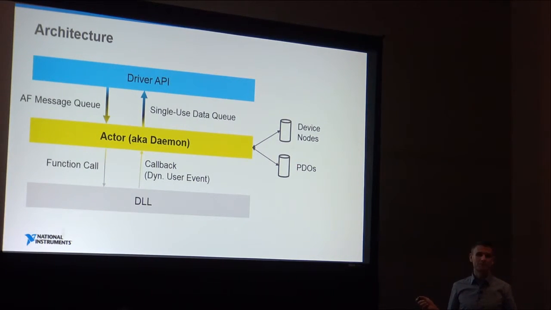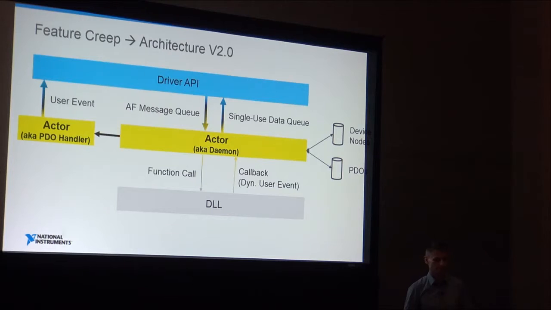These are sent dynamically. The driver basically polls PDO values. Here, ask the actor for the latest PDO object of that particular device node, and it gets that sent back. So if I want to continuously monitor or display, for example, the medium temperature, my controller voltage, or whatever, I have to do a lot of polling. And this was something I did not like so much about that. So, in fact, I had a feature creep, originating by myself.